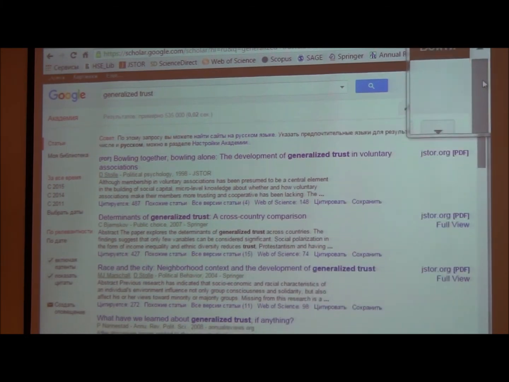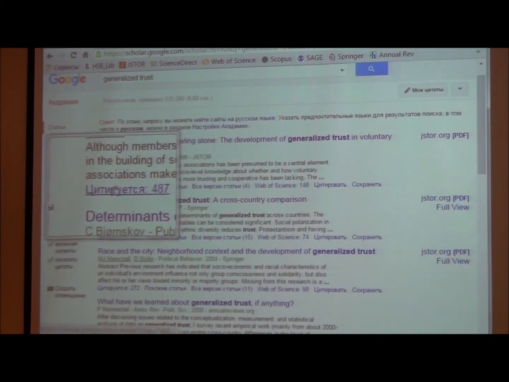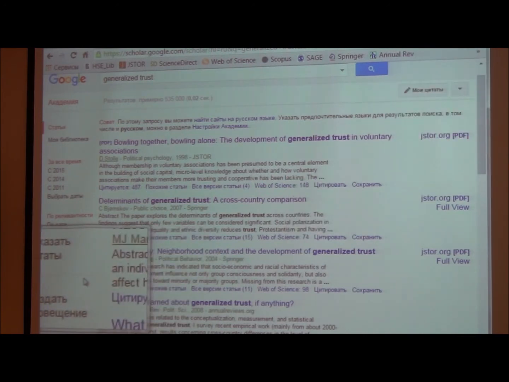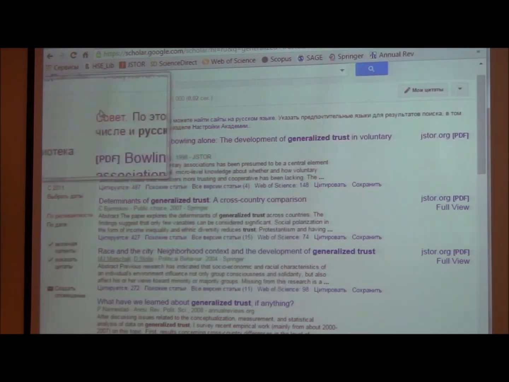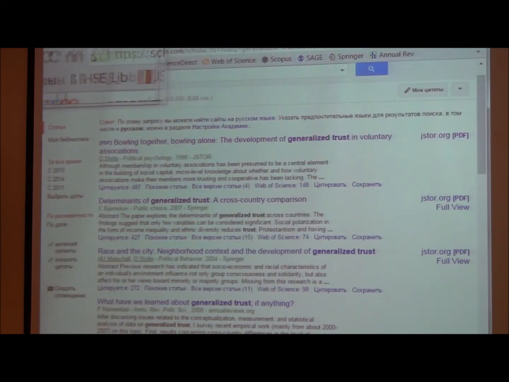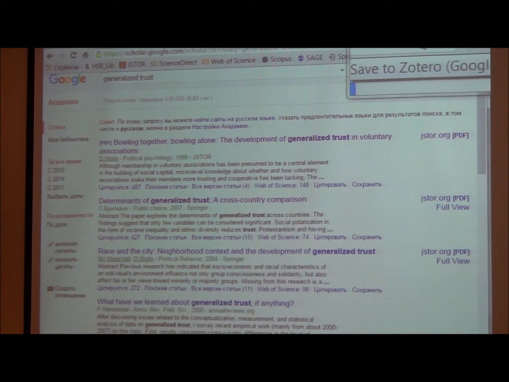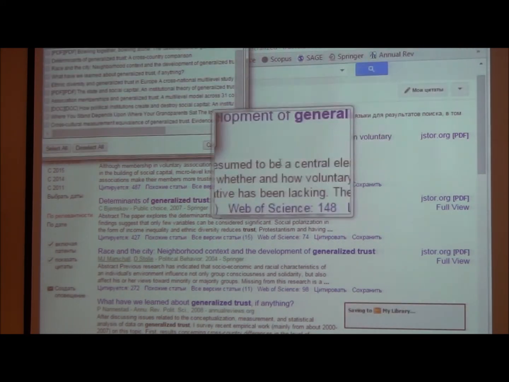Okay, now you see the results. You can see a list of papers with the keyword generalized trust. Actually, you can pick up all those papers into your Zotero library. How to do that? Here you can see a folder icon. This is the option Save to Zotero. You can click it, and ta-da!